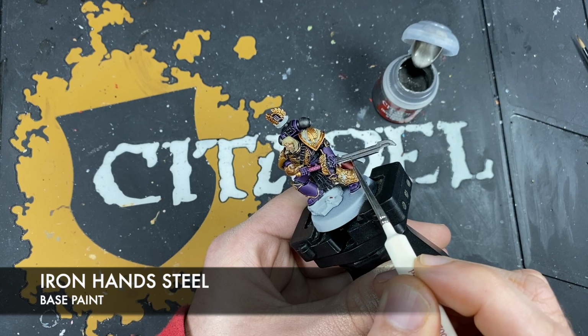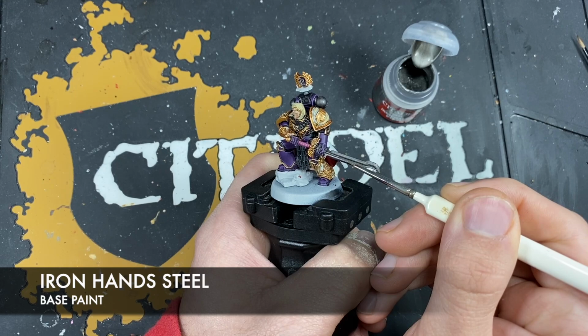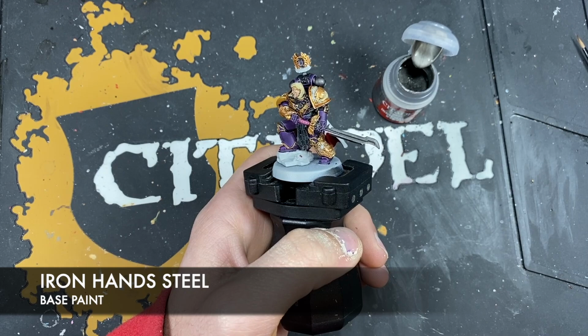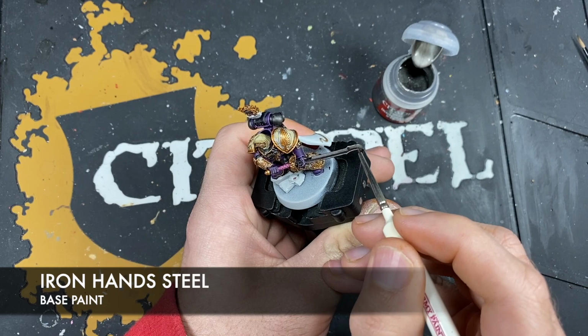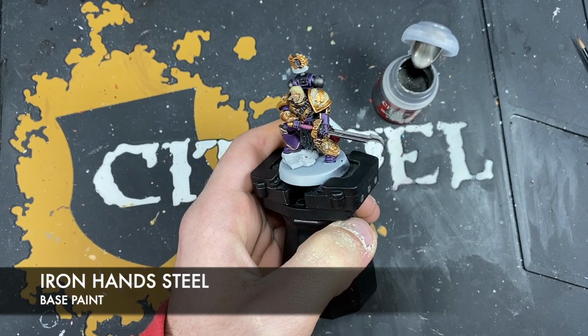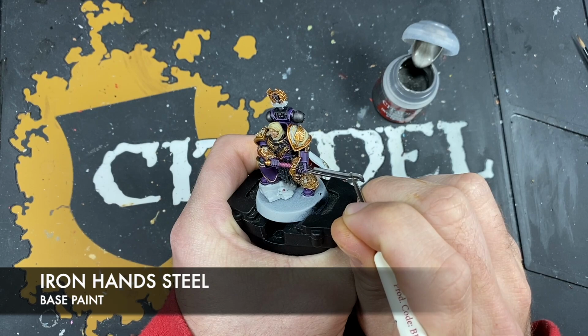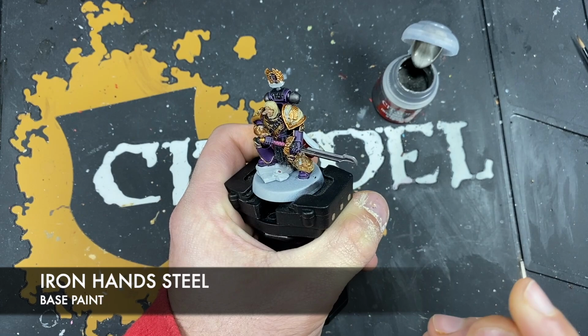I'm just going to go down here a little further. And what I'm also going to do is I'm then going to pick out the sharp edges on the blade as well. Like that. And around here. Like that. And then we've got a sharp edge going across the middle of this bit here. There, like that.